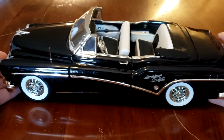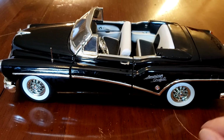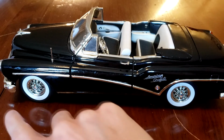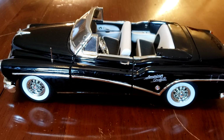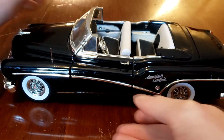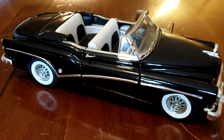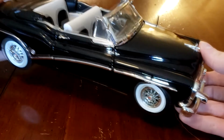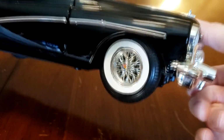I love how Buick, this is mostly probably Harley Earl's influence. He's the one who designed most Buicks when he worked with GM. I love the nice chrome accent that follows along the car right here. Not too much chrome, as you can tell. And then you have the Buick badge right here on the side too. Just really nice details, and that follows suit on the other side of the car too. It's really nice. Even on the wheels themselves, you can see the Buick symbol right in the middle of the spokes.